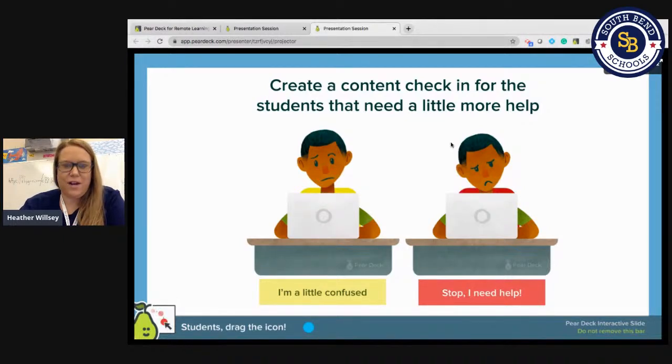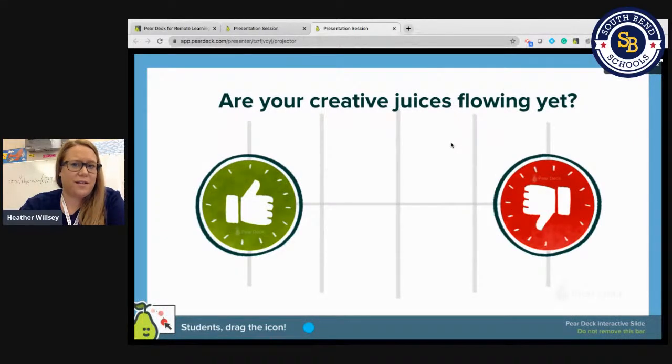So that's another draggable. I love this slide, especially since we don't have the thumbs up or thumbs down feature in our Google Meets yet. It's another tool you have available to ask any sort of question for the thumbs up, thumbs down. Okay. Give you a moment to move your icon where you feel it best fits.